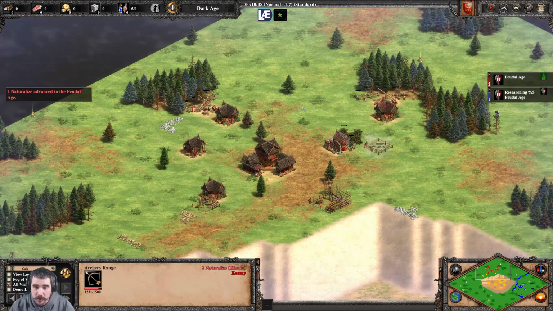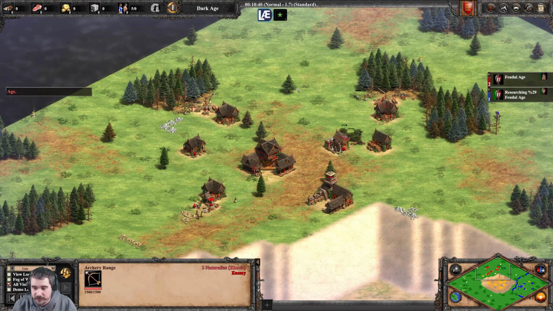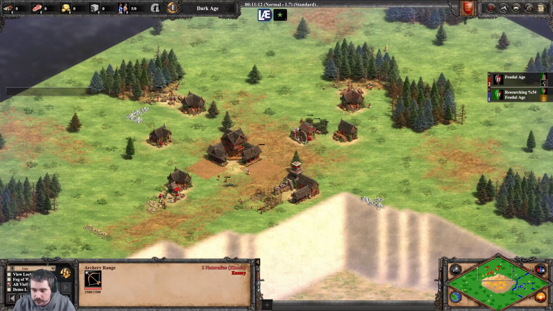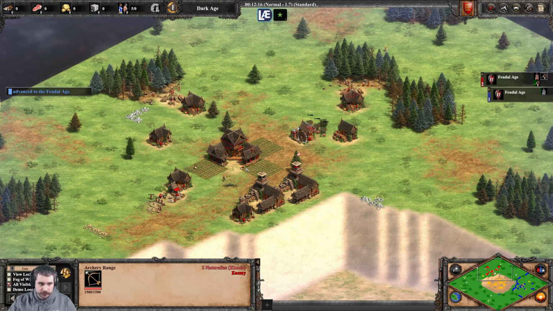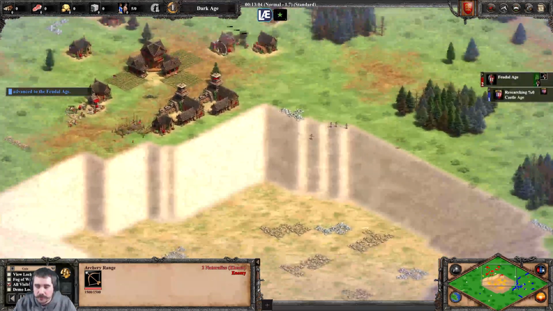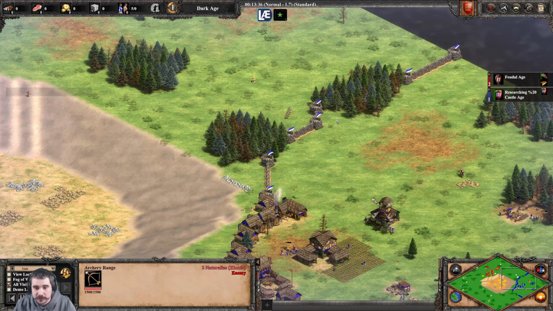Archery range immediately being built. Is it going to be for harassment or for aggression? Let's find out. Both sides now in the Feudal Age. We do got a handful of archers being queued up. And it looks like they're going to go out for some harassment. We do got some palisades here.